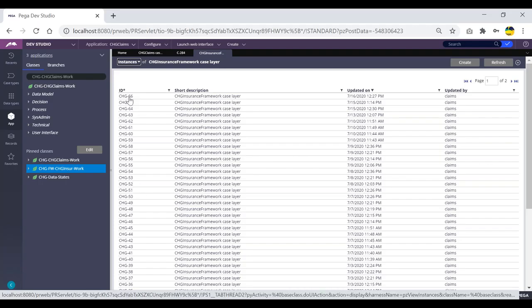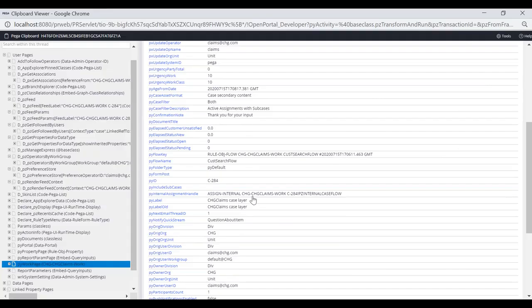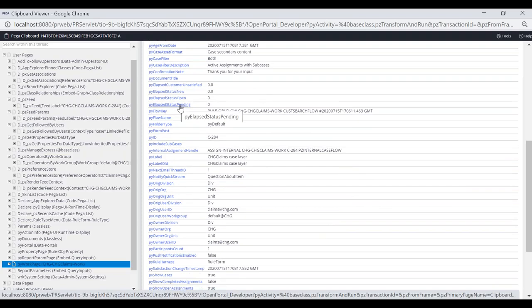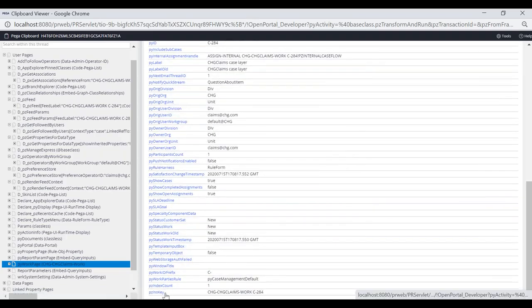The work object ID should be assigned to which property of the database table or the clipboard? PYID, you know. So the live example is PYID. We can make use of these PY properties, and parallelly we can edit these properties also. The importance of PY properties is that we can use them for processing and edit them as well. But PX values, we can make use of, but we cannot edit. Okay, there are also PZ properties.